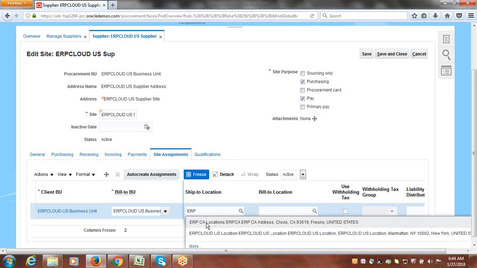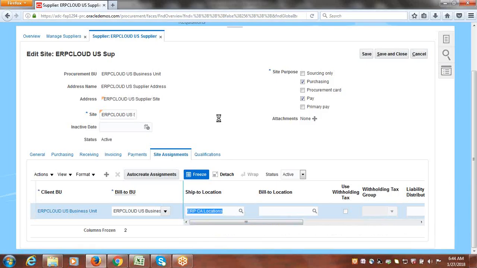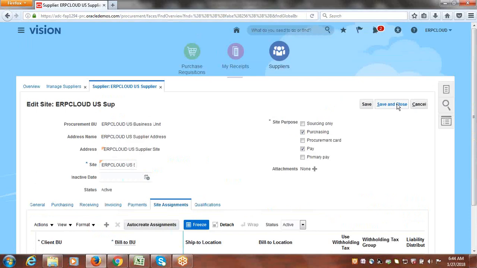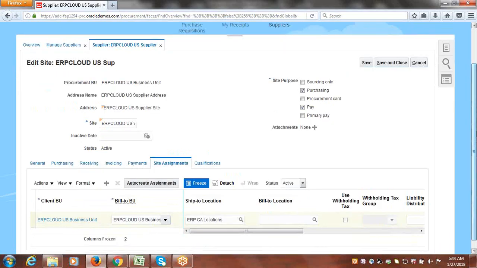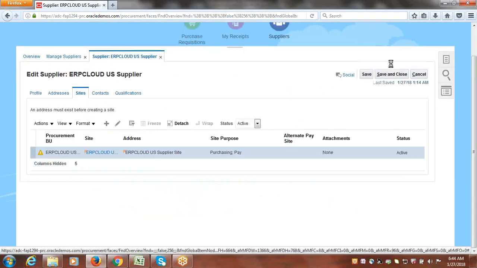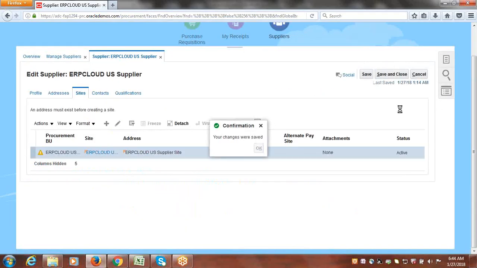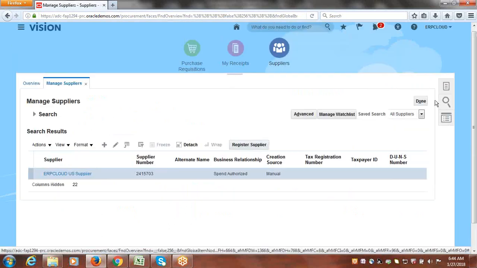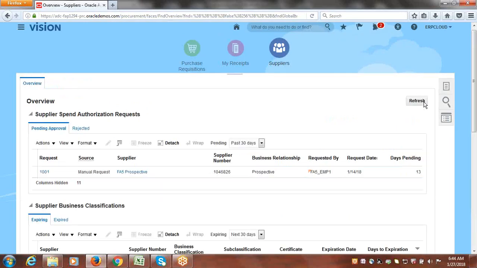ERPCA California location. Select it. Now when we create the invoice against this supplier, the system will automatically default this location as the ship to location. So the system will derive the tax accordingly, whatever we defined. So save and close. Done.